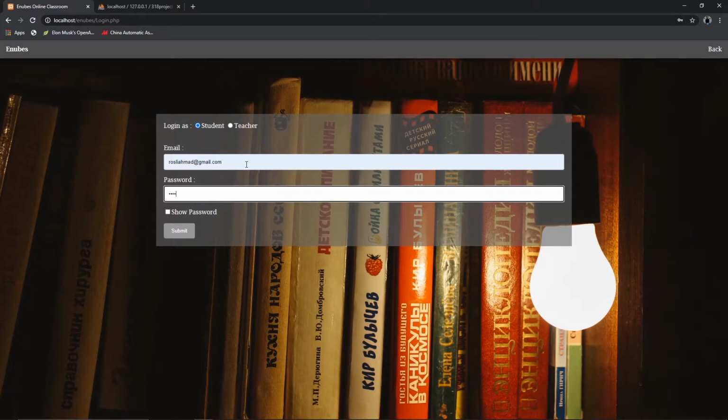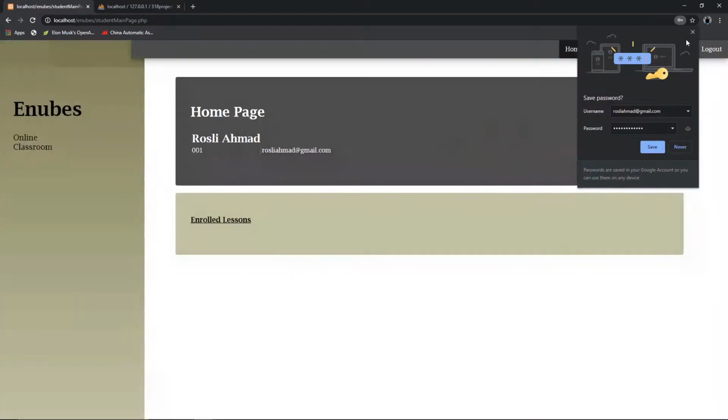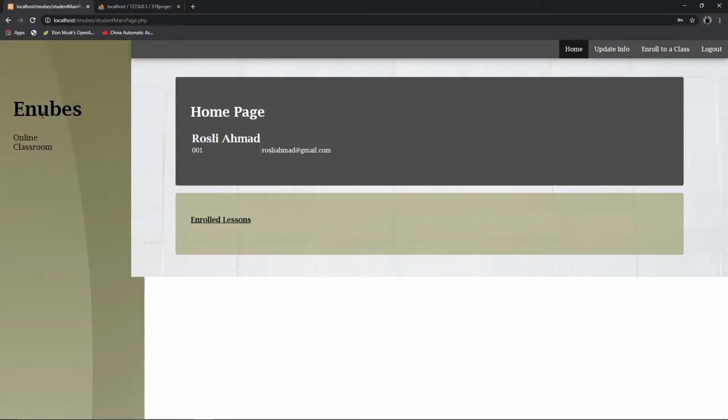So Rosli Ahmad 99 is the password. So submit. It brings you to this page, which is the Rosli Ahmad gmail.com.